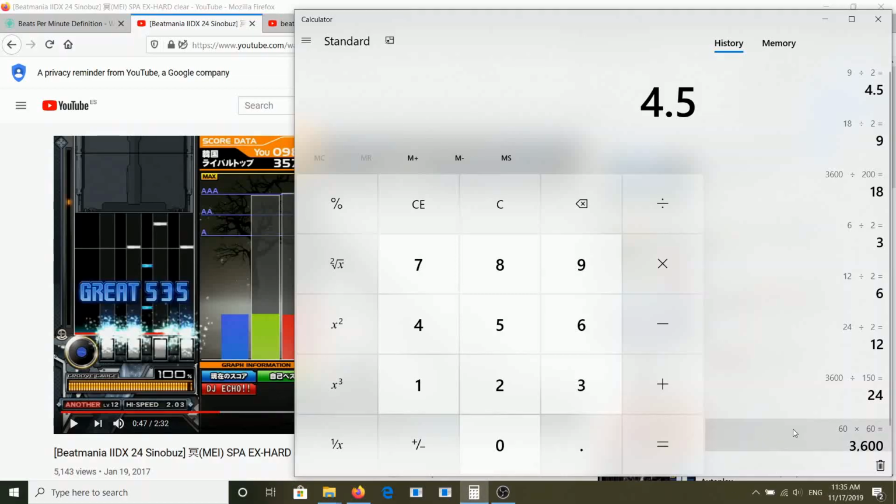And so as you can see here, this is 4.5 frames. But if we had a 120 frame per second monitor and the game ran at 120 frames, this would be 9 frames. So each note would have more even spacing, and you wouldn't have many of these issues where the game has to choose between one note being 1 frame early or one note being 1 frame late. There's much more leeway in how you can round out the notes properly so you have a more even distribution in terms of note spacing.